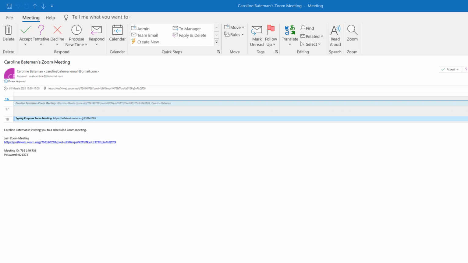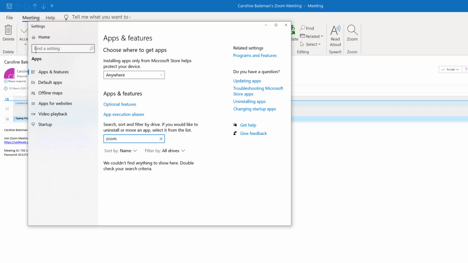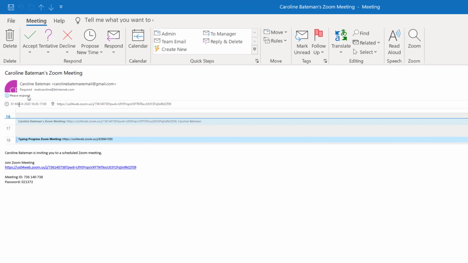I've always found it very easy to use Zoom, but that's because it's installed on my machine and I have an account. So to help, I want to simulate using Zoom for the first time. And how I've done this is I've sent myself a meeting request from a different machine to an email address that does not have a Zoom account to a machine where, as you can see here, I do not have Zoom installed. And this is the meeting request I've received.